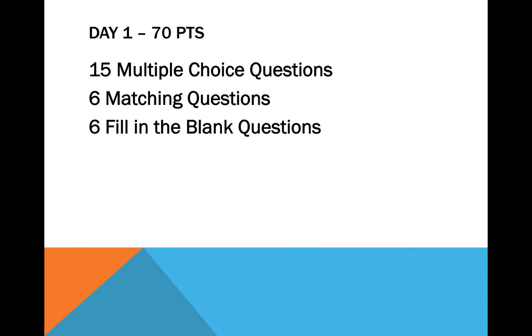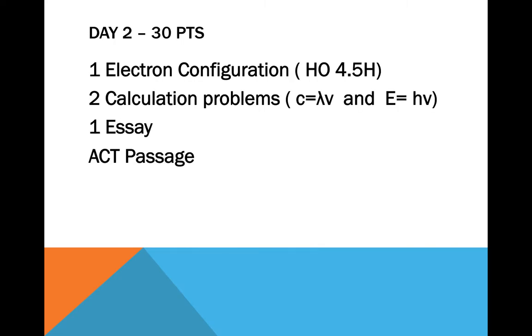On day one, I will go ahead and score that and put that together with your day two. Day two is 30 points. Day two is where you're going to see more of the paper pencil portion. You'll have your calculator, you'll have your periodic table, and then the paper portion. On that paper portion, you will see one electron configuration, very similar to what we saw in handout 4.5. That was the one that we did over the course of a couple different days as we were building in these different electron configuration pieces.